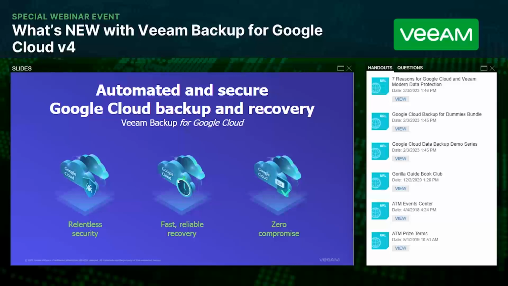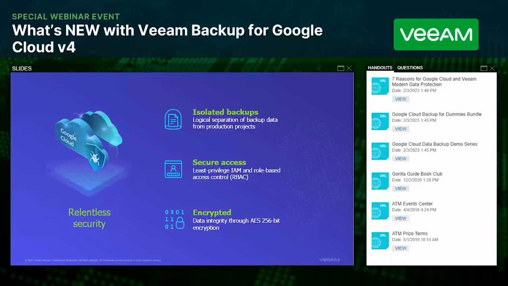As we start to work in the cloud era, we start to empower cloud admins, architects, engineers, developers, and application owners with the need to protect their data that they host in the cloud. But they aren't a backup admin. Their 8 to 5 job isn't backup and recovery. So we need backup and recovery that is zero compromise, that is going to be there, that is automated. It just works so they can focus on what their tier 1 priorities are and rest assured that backup is there. So let's start to double click into each and every one of these.